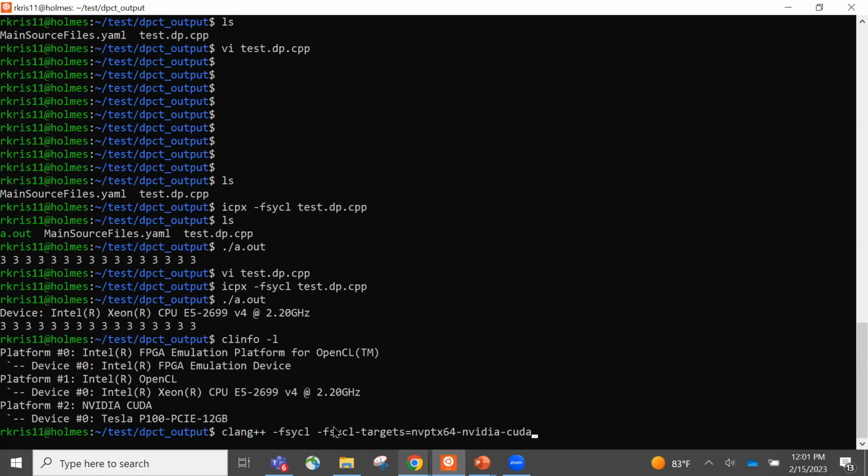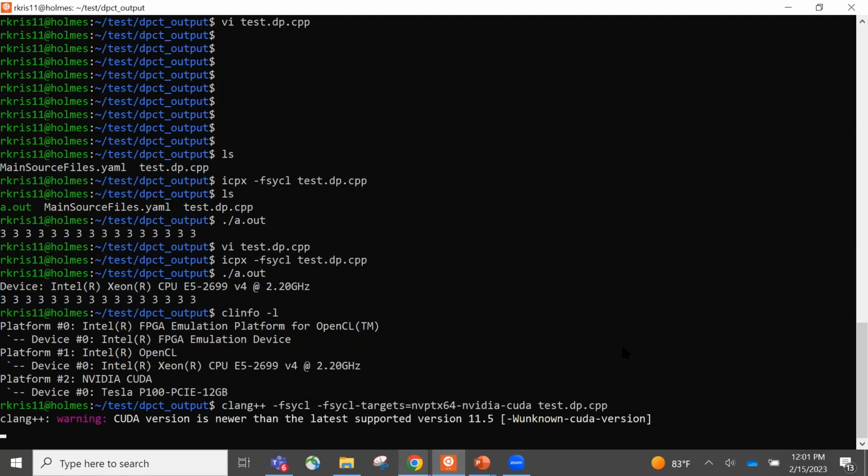So you do -fsycl, that's mainly telling that the code you're compiling is SYCL code. And then we specify the SYCL target, specifying that it's NVIDIA CUDA, right? And then you specify the actual source file. If you compile this one, okay, it's done compiling.